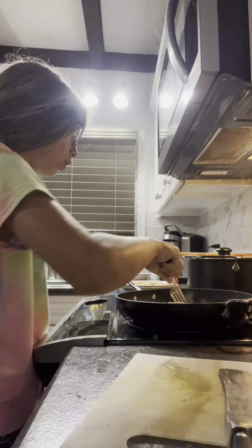Nana, is this enough Parmesan cheese? We're going to have to move the chair. Yeah, and then the basil, and then pepper. Right, can you hold this? Just film it. I'll do the pepper. Okay, I'll do the basil.